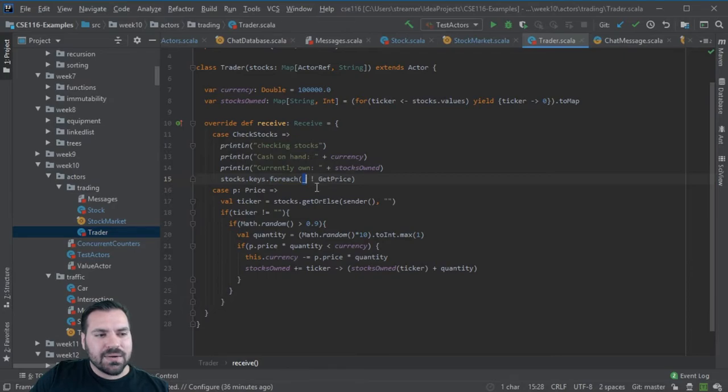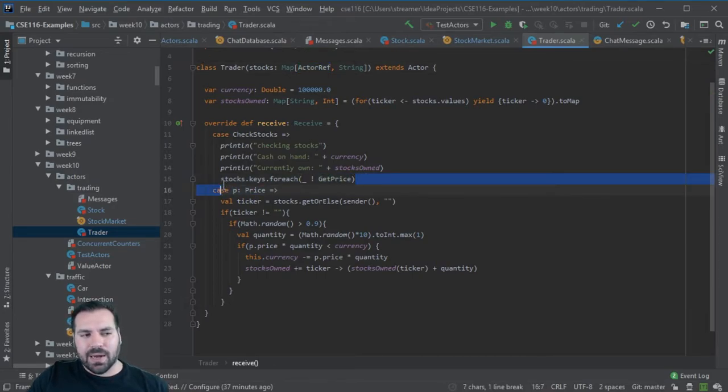For each stock, I'm going to use the wildcard here, so I'm not naming my variables. Just recall that we could also do stock of type ActorRef, big arrow, stock. This is the same exact thing. But if we only use the input parameter once, we can shorten that, save ourselves some typing, and replace all that with an underscore. This will be interpreted as the input parameter, whatever that value is. We're not going to name it. It's an anonymous variable. And whatever it is, send it the get price message. So for each stock actor reference, send it the get price message.